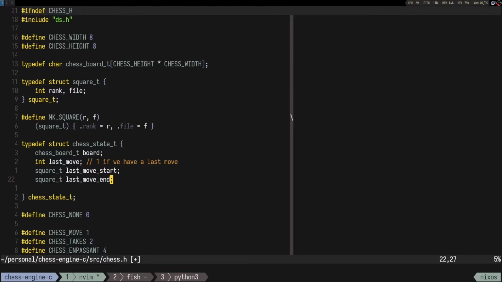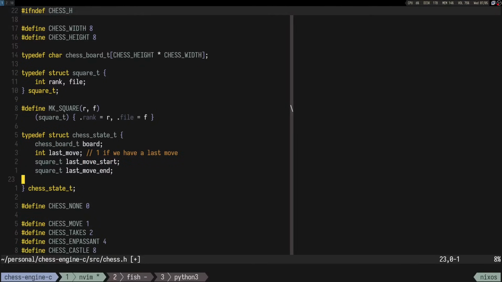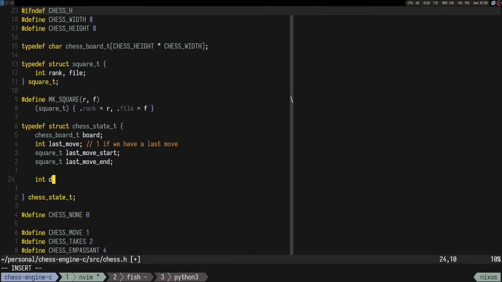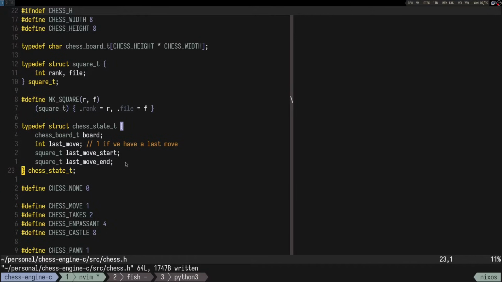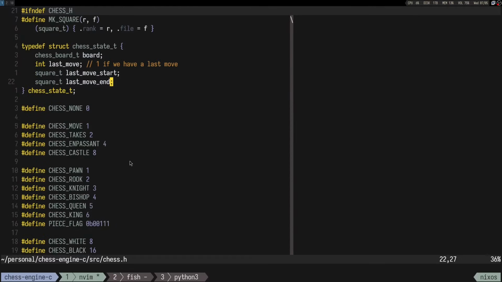And based on that we can even figure out what kind of piece that was, because you can just take it from the board and look at the end position. Okay, and obviously here we might even have stuff like int rook_moved, for instance. So if the rook moved, you cannot castle anymore, stuff like that. But for now, let's just keep it simple with last move.